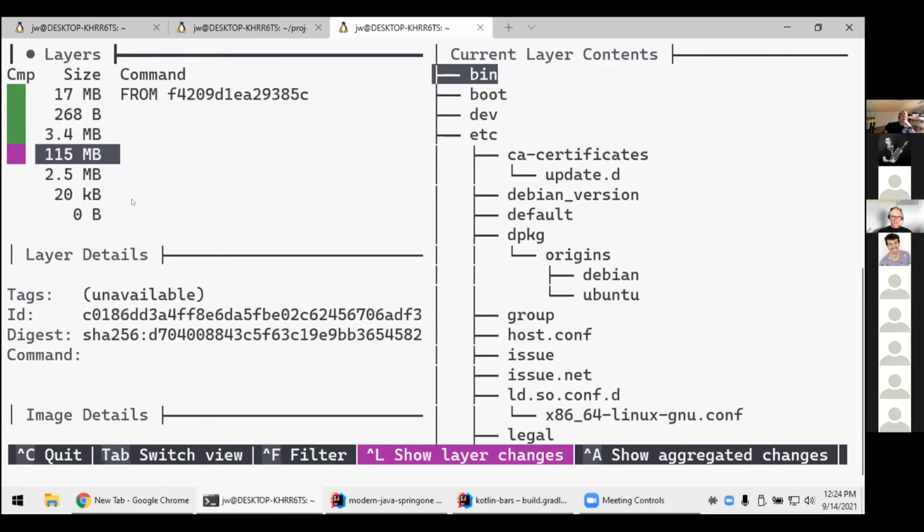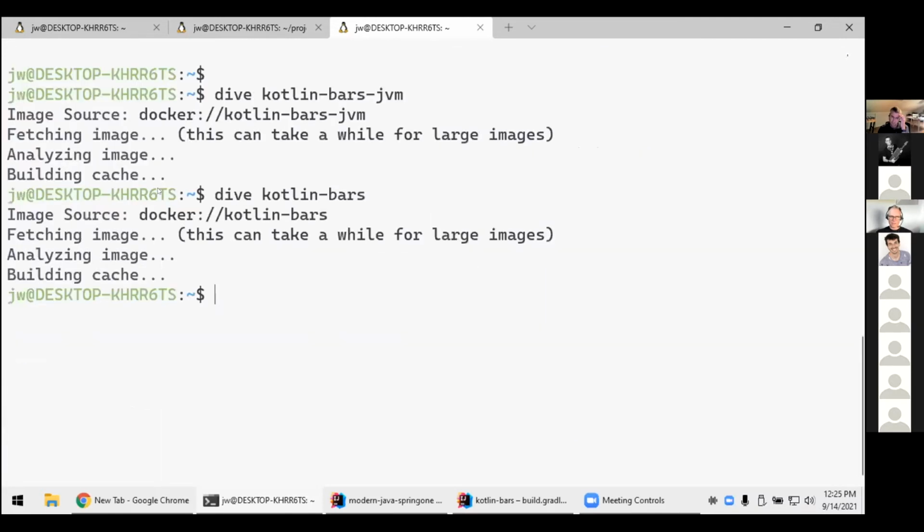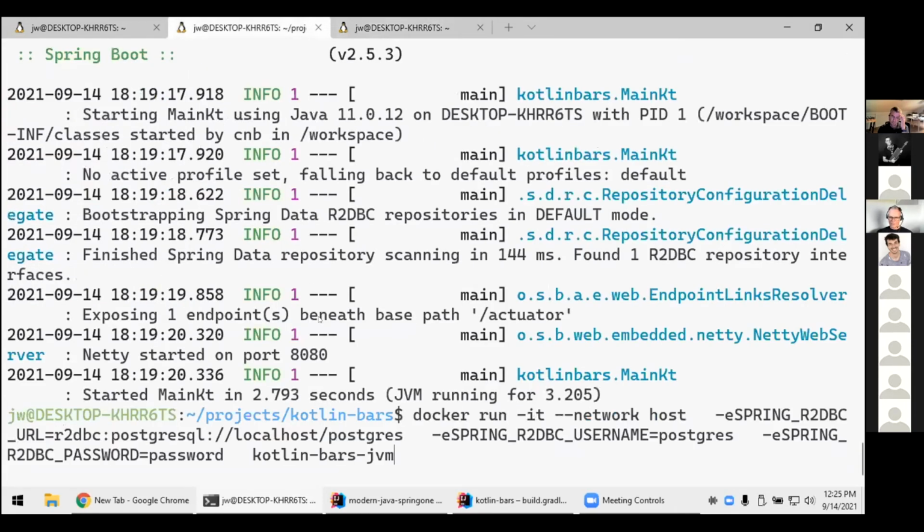But in this case, Spring has a lot of overhead. In the cases where I've used Scala in places that don't have as much reflection and not a large dependency graph, that's where I've been able to get this down into like 7 megs. But this one is still a lot better than, if you remember from the previous image, the operating system layer was a lot larger, the JVM layer was a lot larger. So I was able to get the size of this container image down quite a bit by using that native image tool.